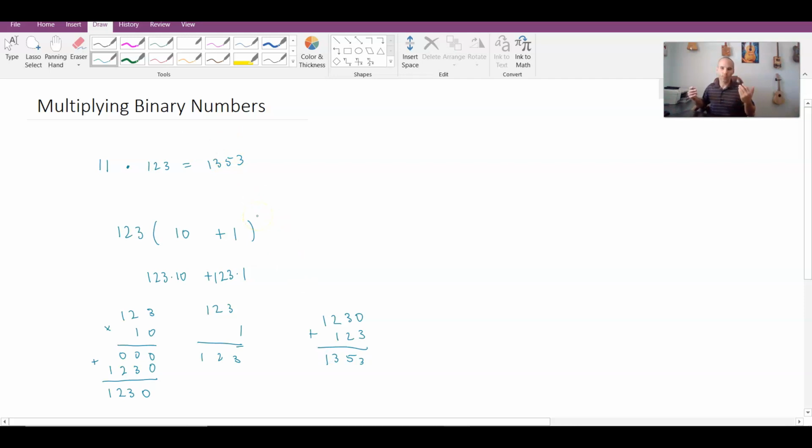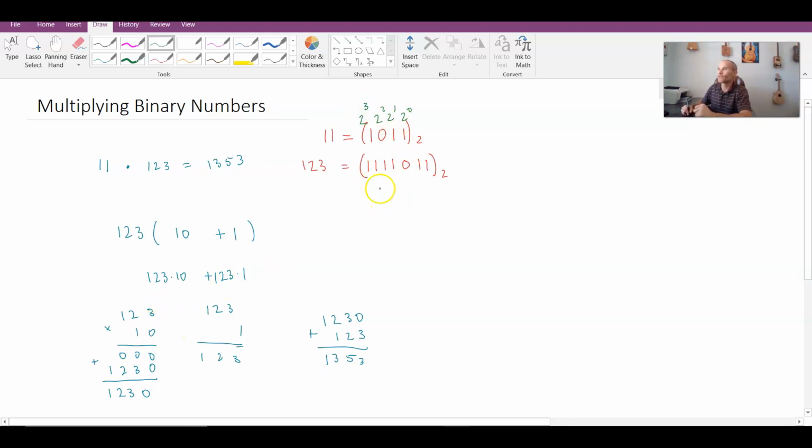When we work in binary, we work exactly the same way. So if I were to represent this in binary, my first step would be to convert these. And doing so would yield 1011 as the base 2 representation of 11, and 1111011 as the binary representation of 123. Now one way I can again do this is to break this value up into how many 2 to the zeros it has, how many 2 to the firsts it has, how many 2 squareds it has, and how many 2 to the thirds it has. And I could break that up in this same fashion.